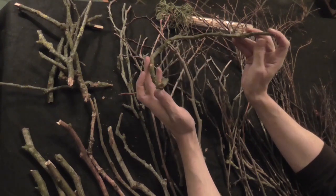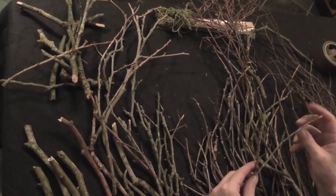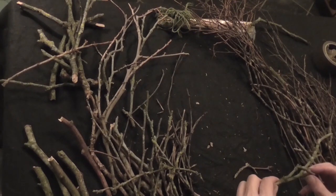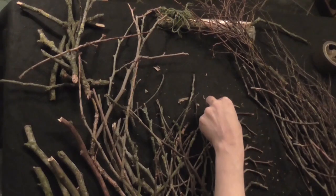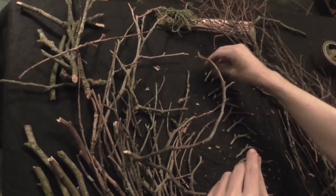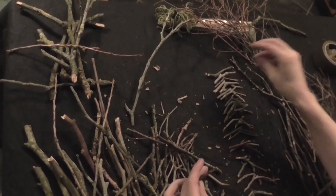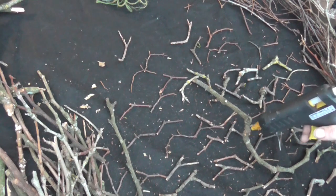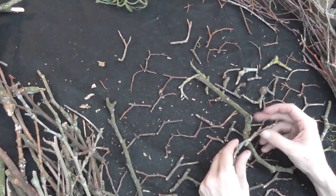Back to the creeping crawler. Now I know the rough scale of this abomination to be, I can start picking through these twigs for some legs. Once I've sorted them for about the right thickness, I'm now looking for sections of particular shape so that the legs seem somewhat jointed once they're on the body and supporting it. Once I'd gathered what felt like enough legs for our new friend — somewhere in the neighbourhood of 60, I honestly stopped counting — I sorted them into roughly matched pairs so that there'd be some lateral symmetry, if not uniformity, along the length of the body.